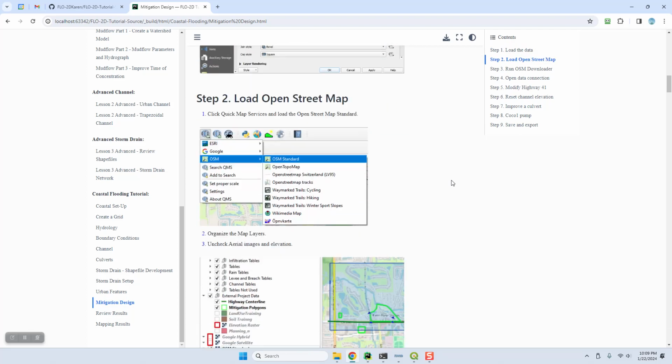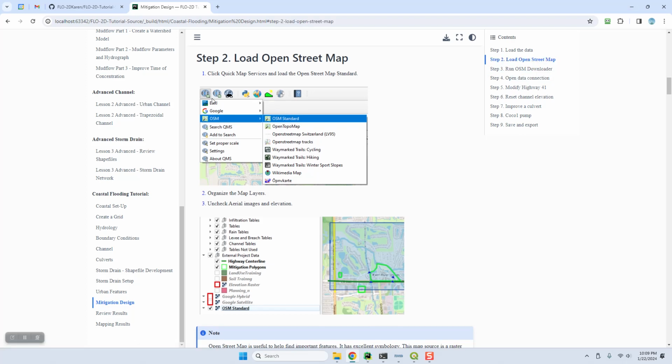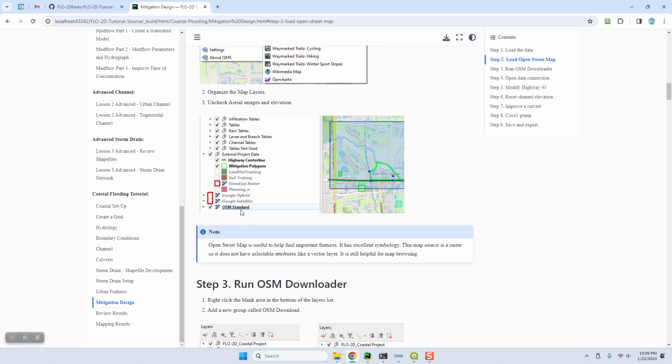Next we're going to look at some tools to help you identify maintenance plans and find features. We're going to load the OpenStreetMap. We already did this, run the OpenStreetMap downloader, but we'll do it again, and then open some data connections. Let's do that now. Let's load the data. It's basically just using Quick Map Services to load the OpenStreetMap. Note that this OpenStreetMap is a raster, so as you zoom in and zoom out, more features turn on. That's pretty cool, but it's a raster.